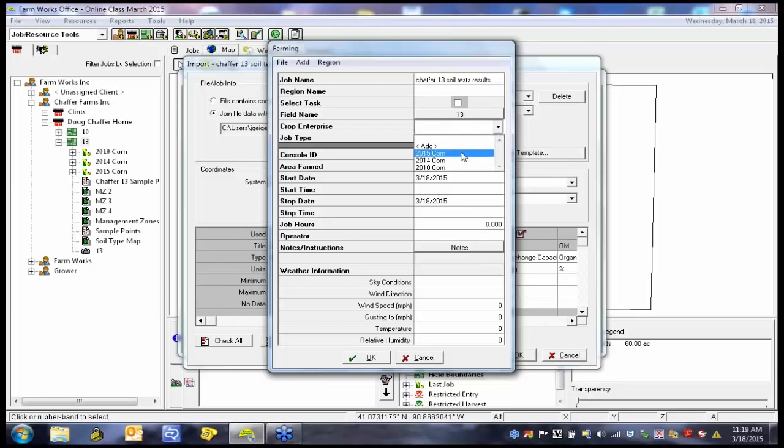If you would like to associate this with a specific crop enterprise, you can. If you leave it blank, the program will set up an unidentified, unknown crop and then put that file underneath it. So depending upon how you want that to fall, you've got a little bit of flexibility there. As far as the date, some folks will go back and change that to the date that the samples were pulled. Others will just leave it default to the date that they're bringing that data in. So again, completely and totally up to you on what you do there. The rest of the information, if you want to fill it in, you can, but definitely not required.